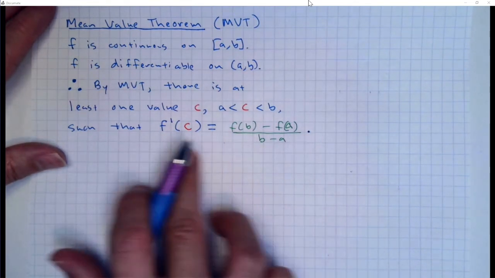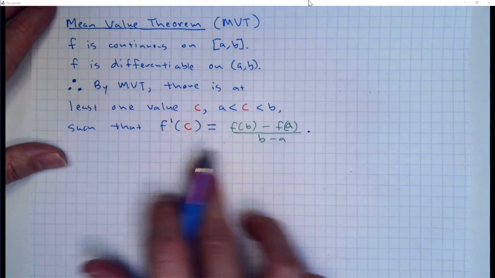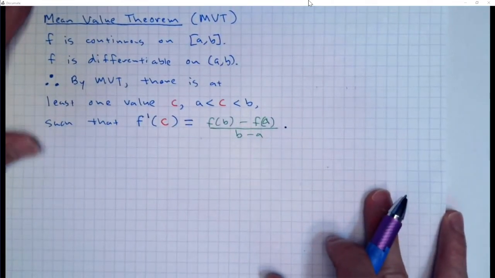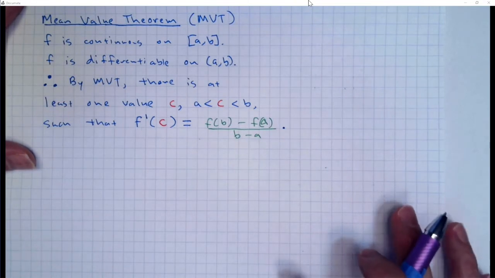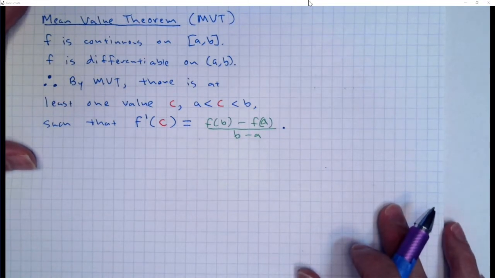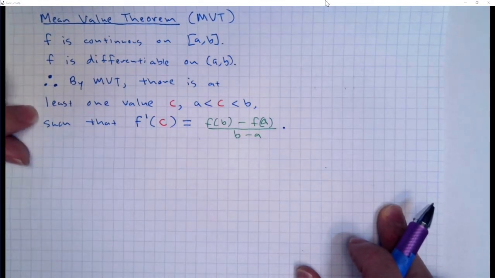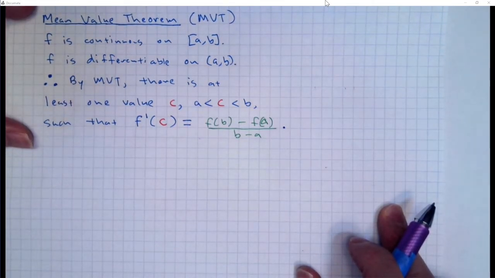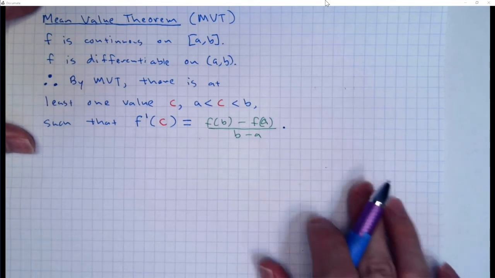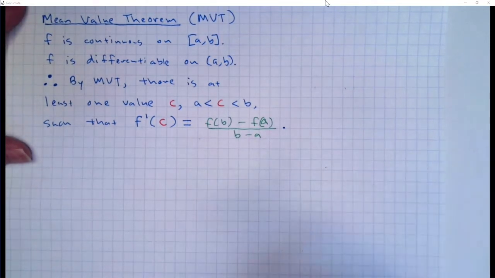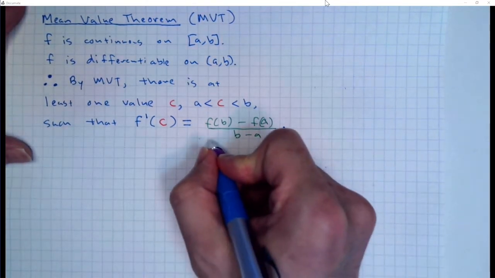Now let's annotate this just a tiny bit, not required for the AP test. And let's go through the graphical intuition of mean value theorem, especially because this is a common multiple choice item. On the multiple choice, they're not testing you on your ability to regurgitate the exact format and flawless use of this theorem like it's geometry class proof time. They're wanting you to understand the conceptual meaning of this, and that starts with this annotation.